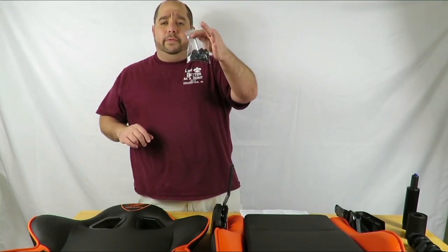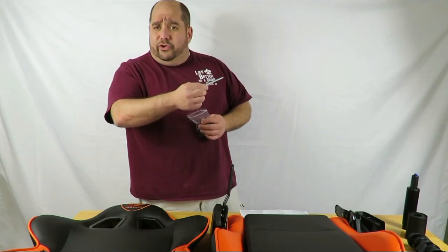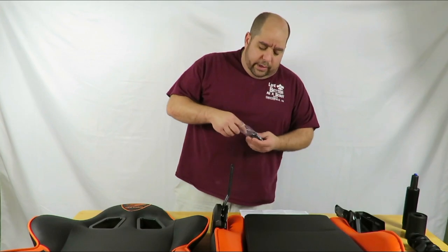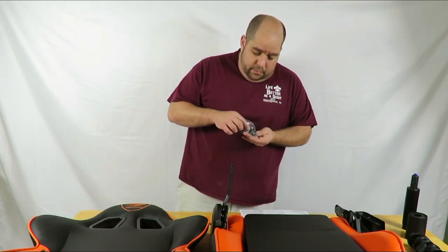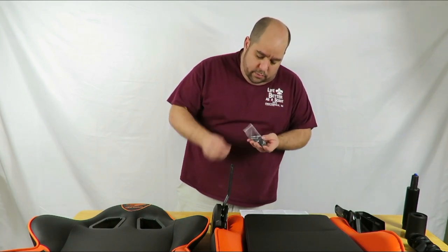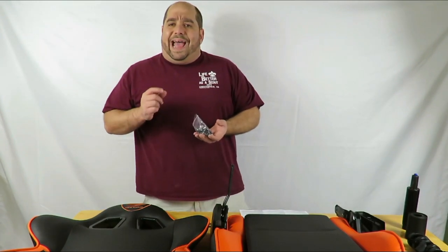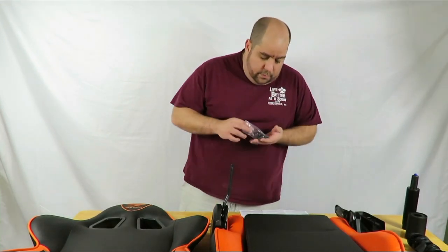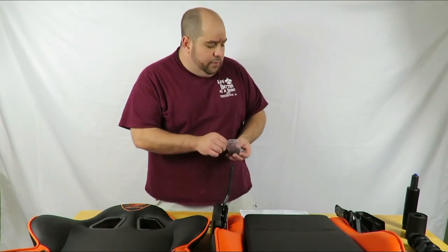Let's get started with step one. We're going to need the bag of screws — my voice sounds a little raspy, I'm getting over some weird virus. It comes with an allen wrench, which is dual purpose: an allen wrench on one end and a phillips head screwdriver on the other. We're also going to need four of those little washers and four of those allen wrench screw bits. They're not just plain washers — they're kind of lock-tight washers.